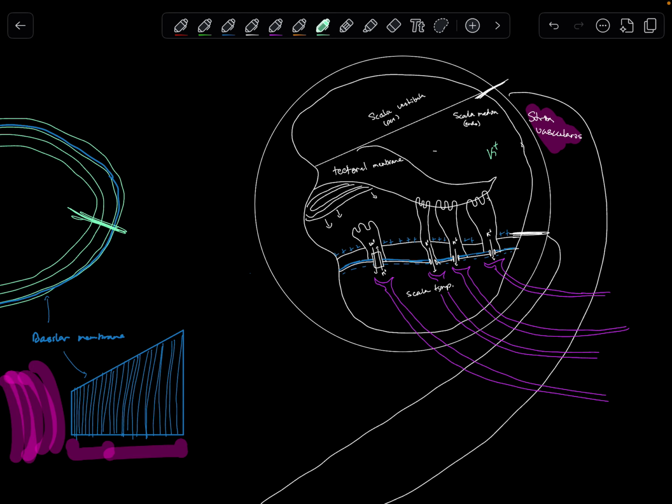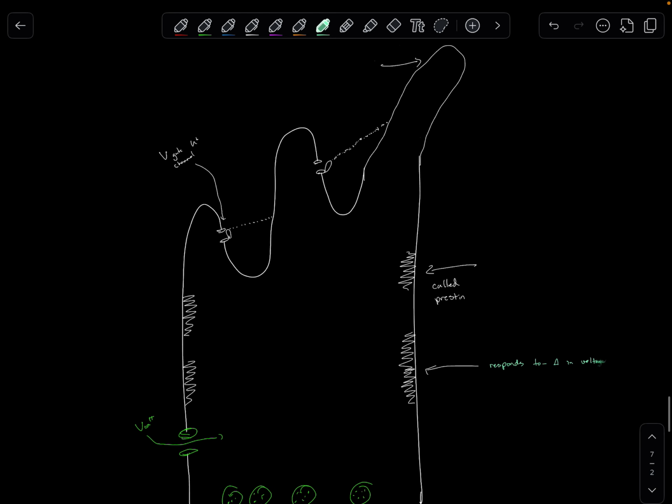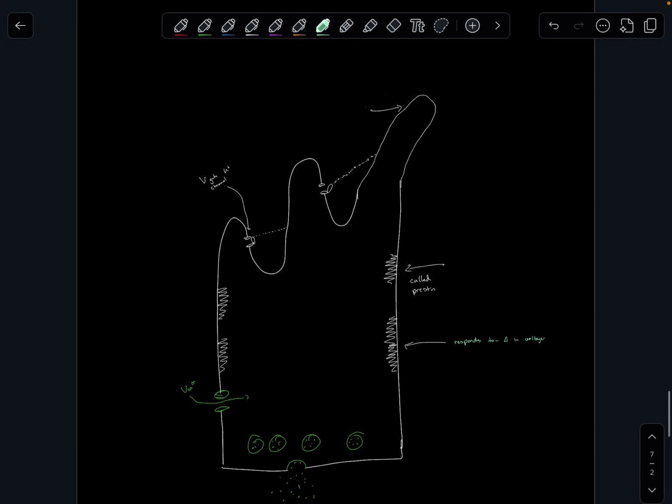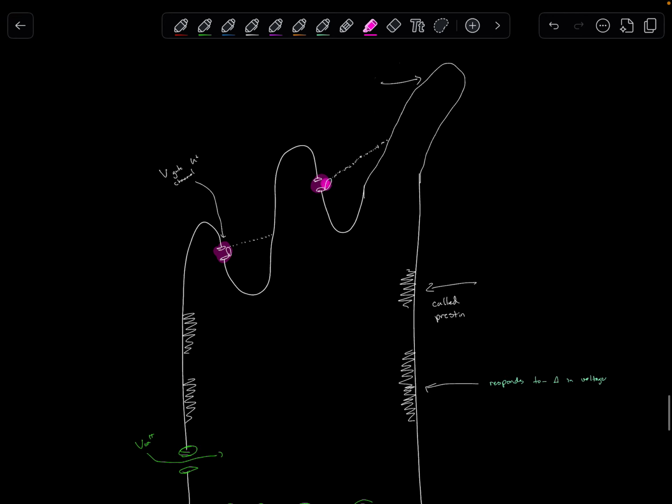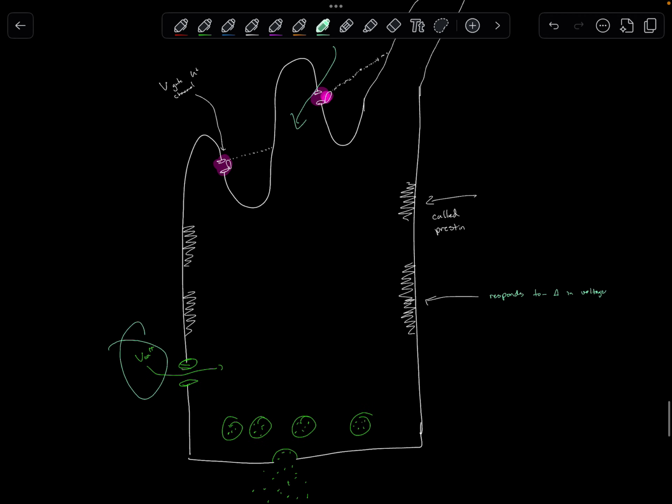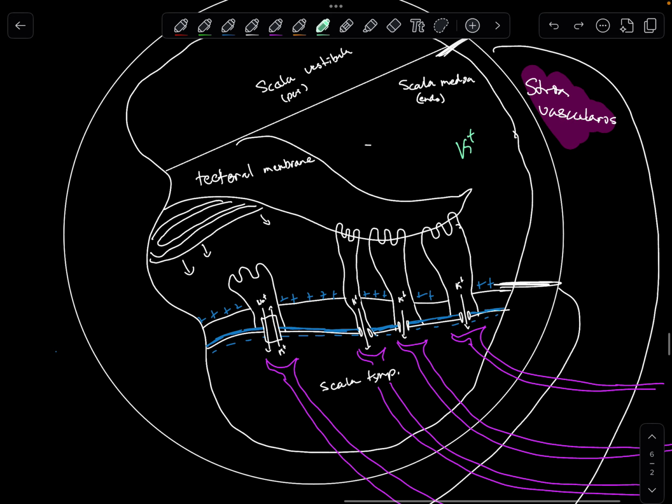Just remember that. Now we're going to take a look here at the hair follicle. Hair follicle consists of 3 fingers, and on those fingers are voltage-gated potassium channels. Now if these fingers shift, it's going to open the gate here to allow for potassium to come in, which then would essentially depolarize the cell, open the voltage-gated potassium or calcium channel, and allow the action potential to occur. So this is what happens.